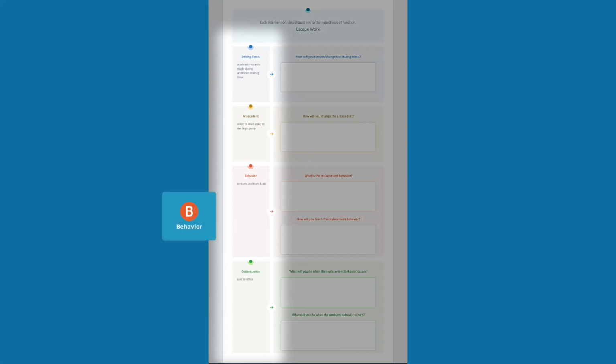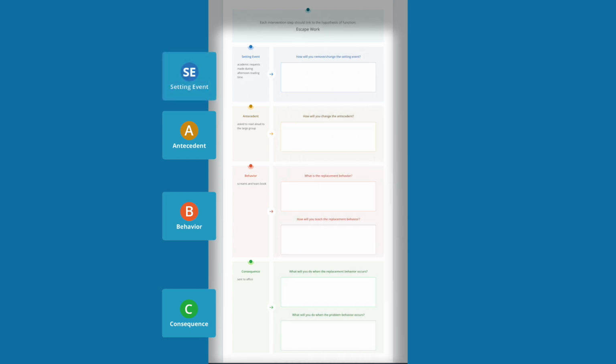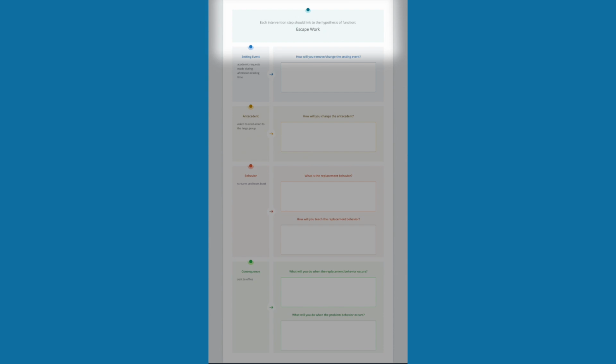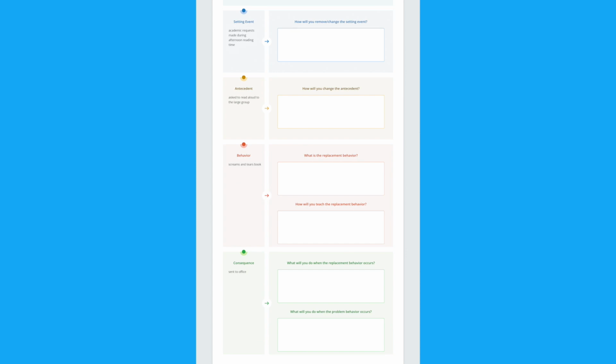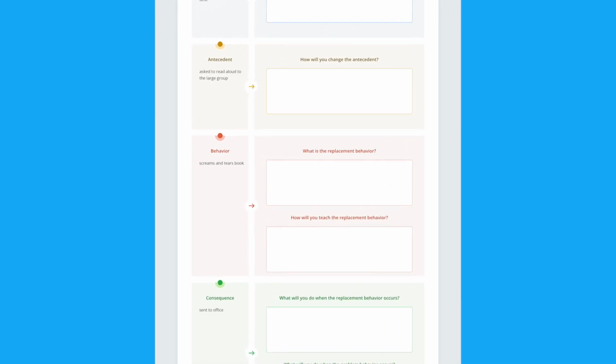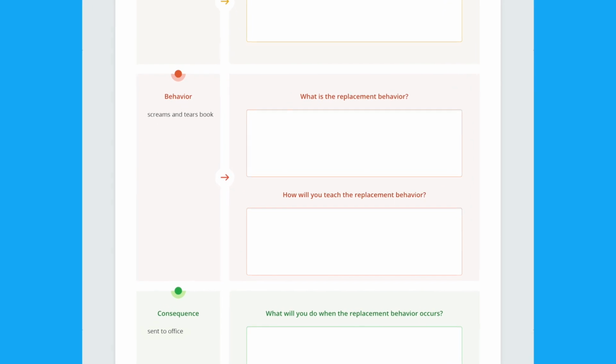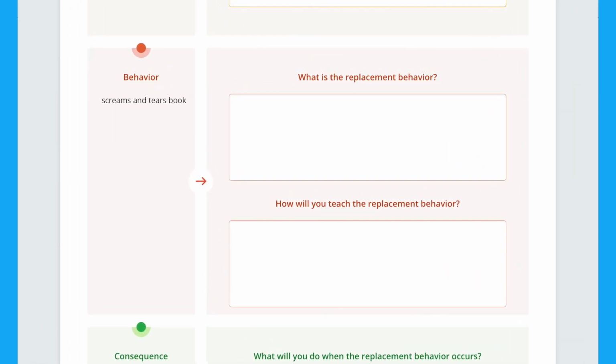This includes the problem behavior, what happens before and after the behavior, and the setting event. Empty boxes to the right of each component help the coach and teacher create an appropriate intervention that links to all elements of the problem statement, while considering the function of the behavior shown at the top of the screen. It is important to build your intervention by answering the questions in a specific order. The main purpose of the intervention plan is to teach the student a new, more appropriate behavior.